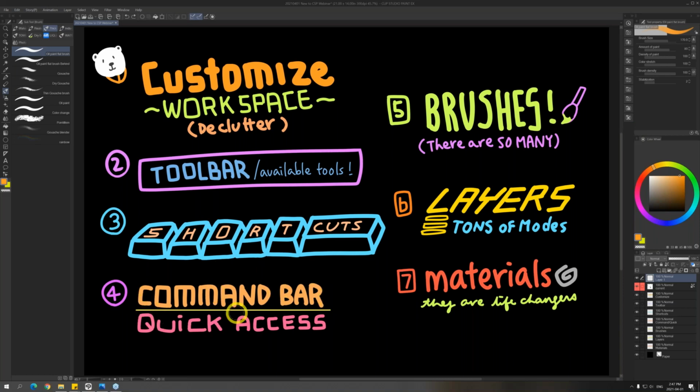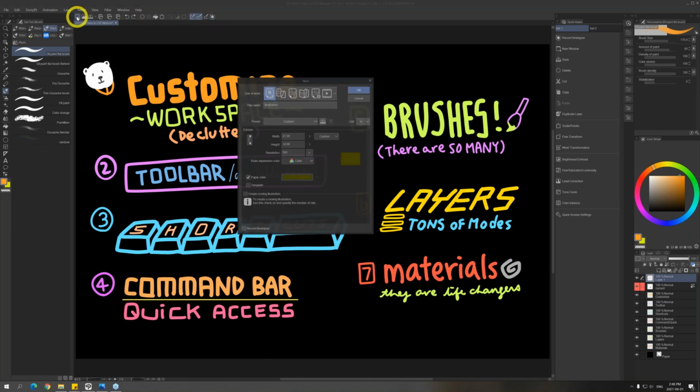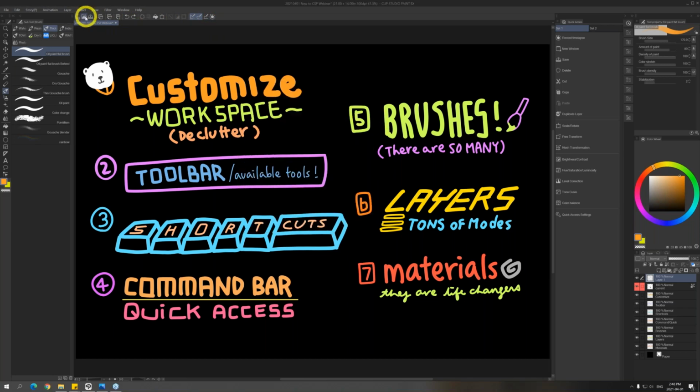Now, command bar and quick access is this thing, and then also this icon over here. These two are also part of your shortcut key system. The command bar will always stay up here no matter what document you have open. So for example, there is new, you can start a new canvas from that button.